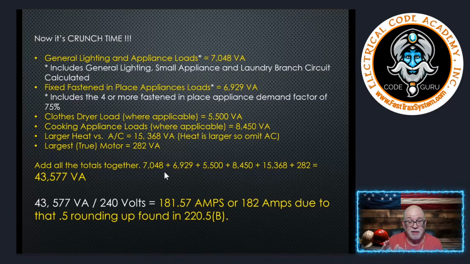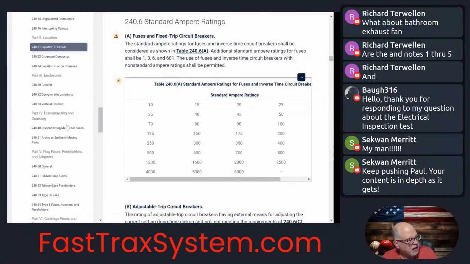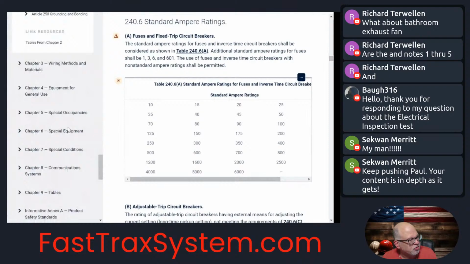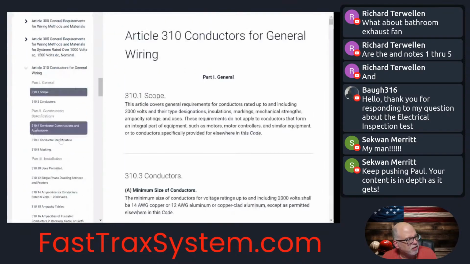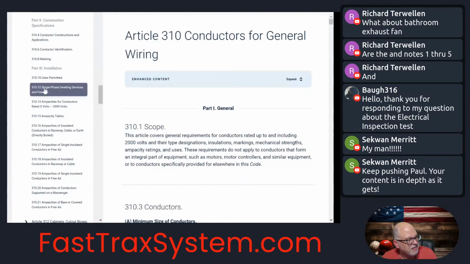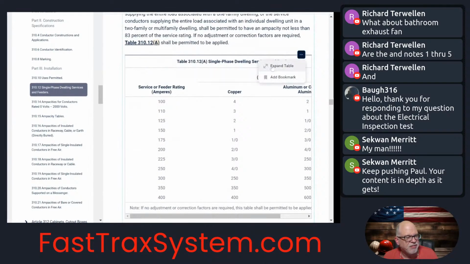Makes sense? Now in the code, it's done for us. It's pretty easy, but we have to see what it is. So let's look at the code really quickly. My point in pointing this out is that you don't want to think of that as an exception. That is not an exception. That is a rule, and I would say you use it in all cases, especially in an exam. So here's the table. It's nifty.